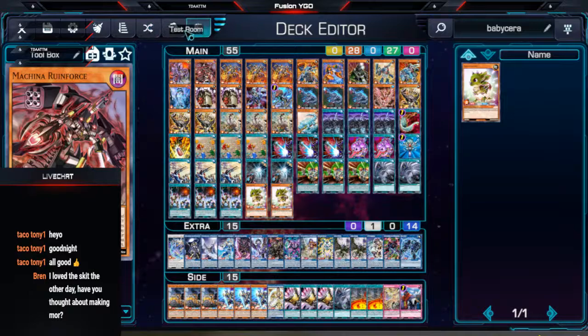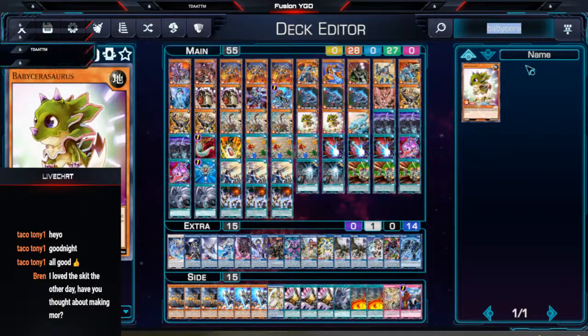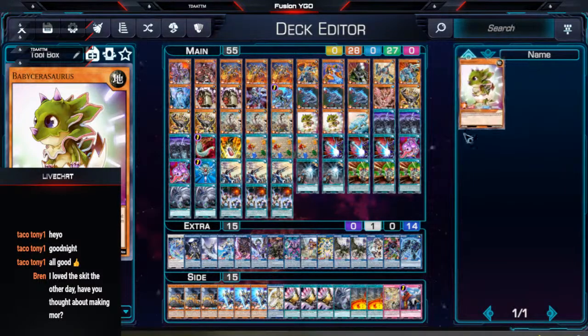You could also run a Petite Pteranodon in the side with a, what's it called? A Pankratops. Oh yeah, Pank's a good card.